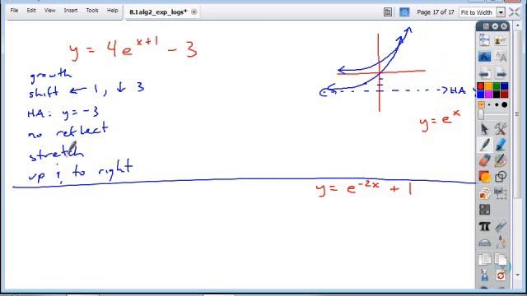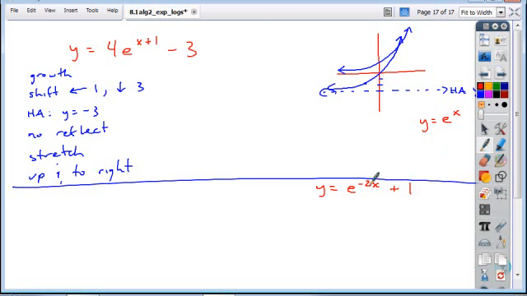So the stretch and shrink is the multiplier out in front of the whole function. Is there a multiplier in front of this function? No, so if I ask you, does this stretch, shrink, or neither? Neither. What about this one? Stretch. Now, if I ask you, is it steepened or flattened? If this multiplier, disregard the sign, because the sign has to do with a different relationship, if you just look at the absolute value of the multiplier, and that value is greater than 1, it steepens the graph. It just means that this graph is going to grow exponentially at a faster, steeper rate than it would if that was just the exponent x.